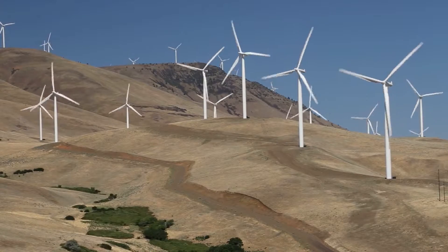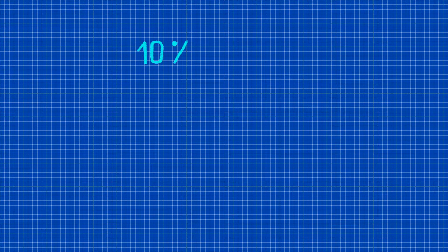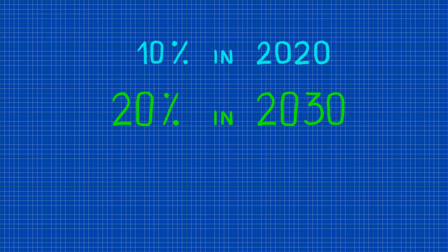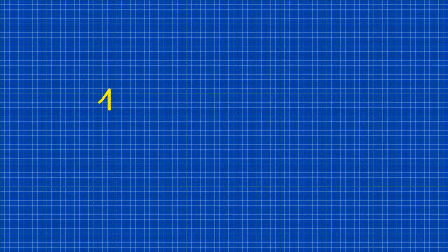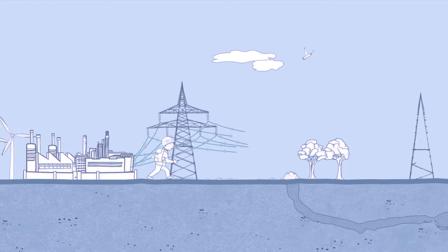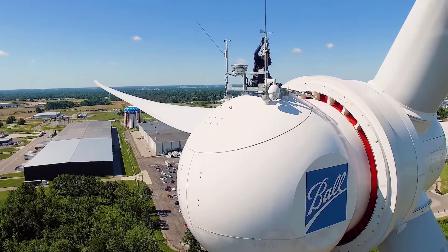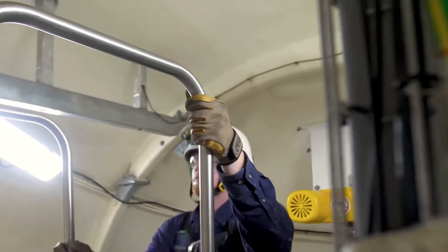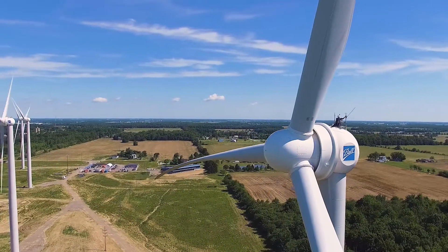The Department of Energy has researched realistic possibilities where United States wind power will supply 10% of the nation's electrical demand in 2020, 20% in 2030, and 35% in 2050. This would mean that one-third of our electricity needs could be produced by the clean, natural power of the wind. The actual resource is much larger, but this wind vision plan accommodates the current state of the U.S. transmission grid. As we continue increasing the percentage of our electricity due to wind energy, scientists and engineers will be investigating important questions about wind energy.